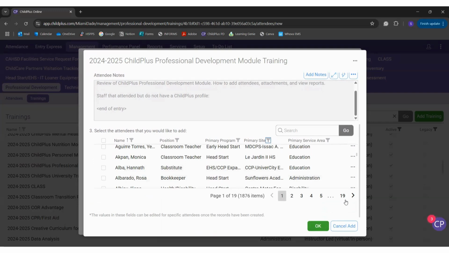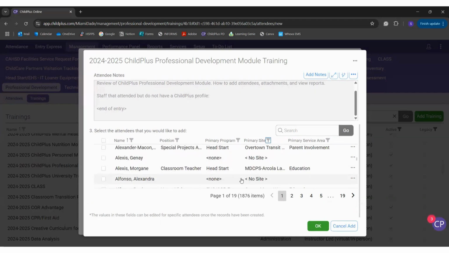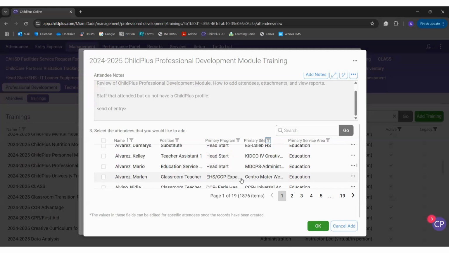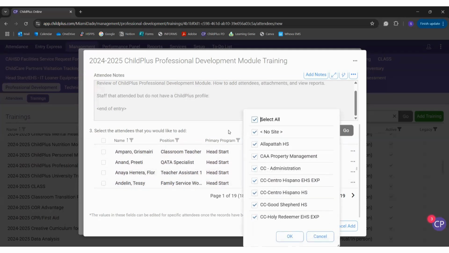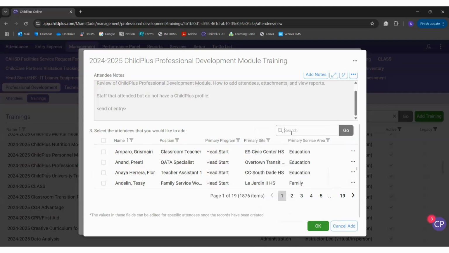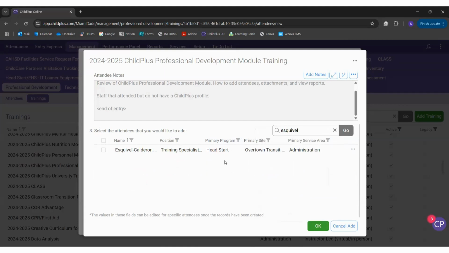As you can see, it's 19 pages long. It has over 1,800 staff. So it becomes a lot, right? In order for you to reduce this amount that you see, you can use these filters. Of course, you can also use the search bar. For example, I'm going to look myself up and you will be able to find your staff person like that.